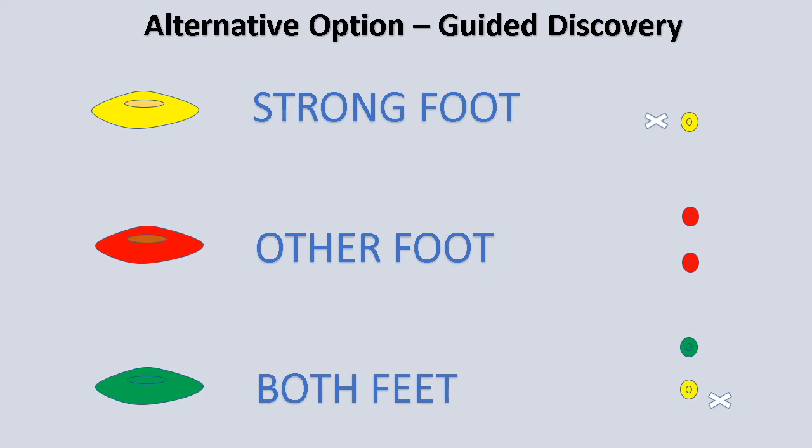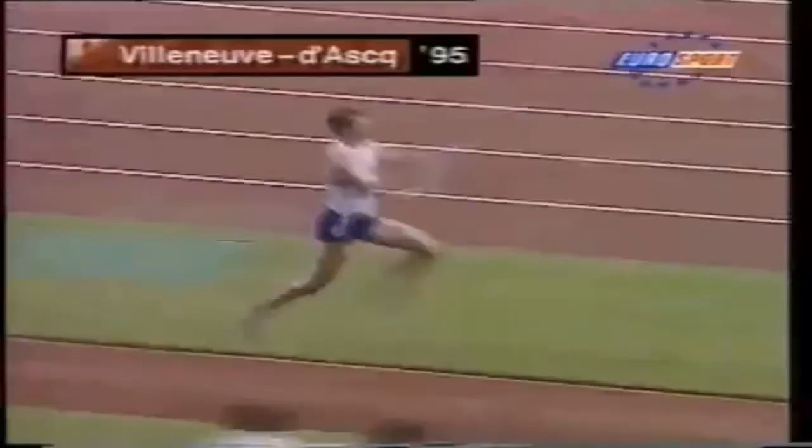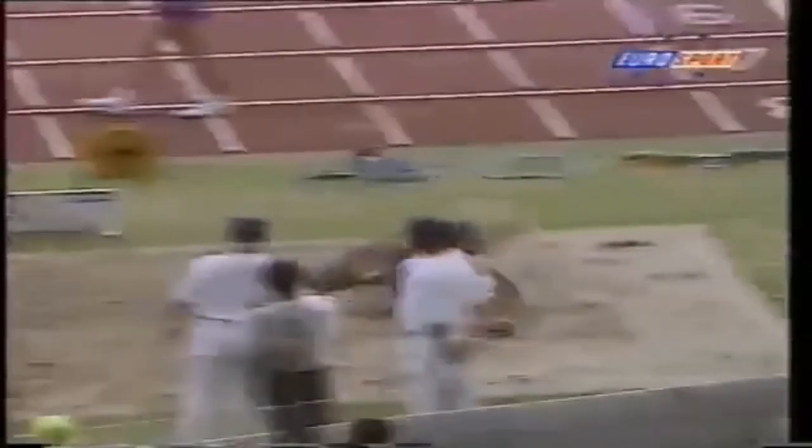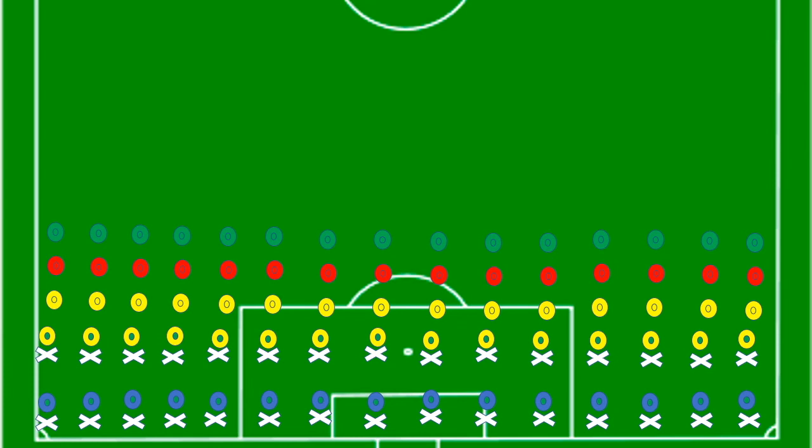Then I would call them in and show them a video of a triple jump — a video very similar to this one. Play it a few times and students can look at what those phases are, then go and create that jump with their coloured cones. Hopefully, after some deliberation and coming to a final answer, students will have a setup that helps them identify what those three phases are.